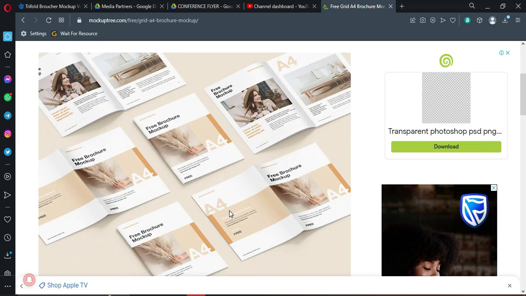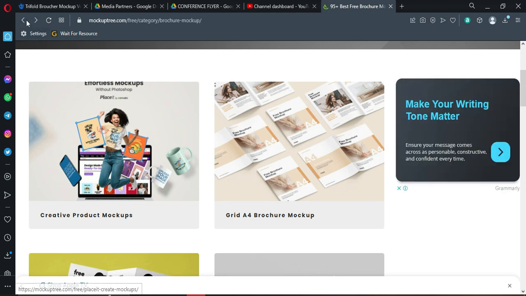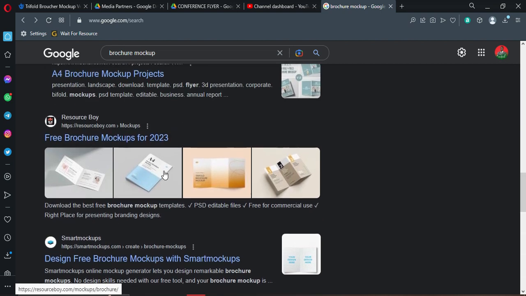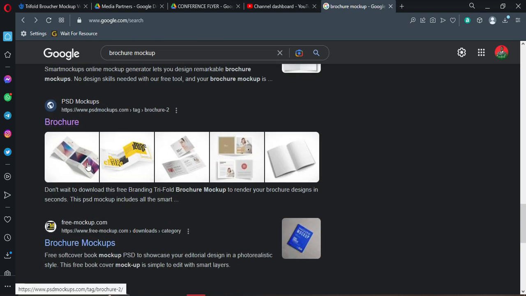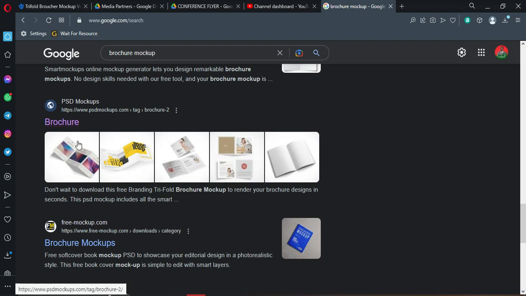That is how I downloaded my mockups. Just head on to Google and search for it. You're going to get a lot of them, so you can just go through. If you need this, just click, and if you also like this, then let's search for this particular site. We click on it, and I'm going to get a lot of mockups.